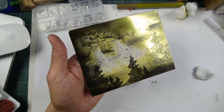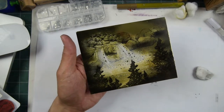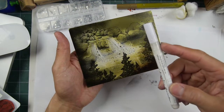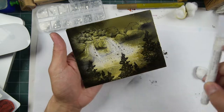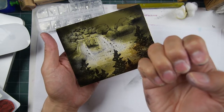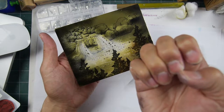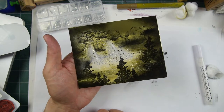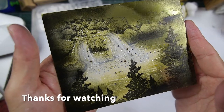I'd recommend getting a pack of these. They're really great for stars and any place where you'd see any kind of specular light shining, like if it was a pen like this, you put a little sparkle on that. You see my little nails here. My nails aren't shiny or anything like that, but some of you have your nails done, and a little highlight like that on a nail would be specular light. It's a perfect spot for a crystal. And this one, there's a bunch of crystals because they're so much fun to use.